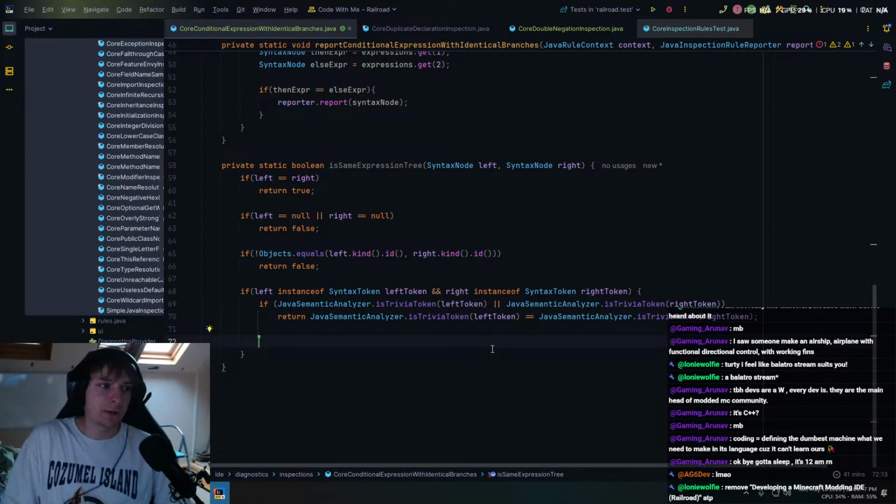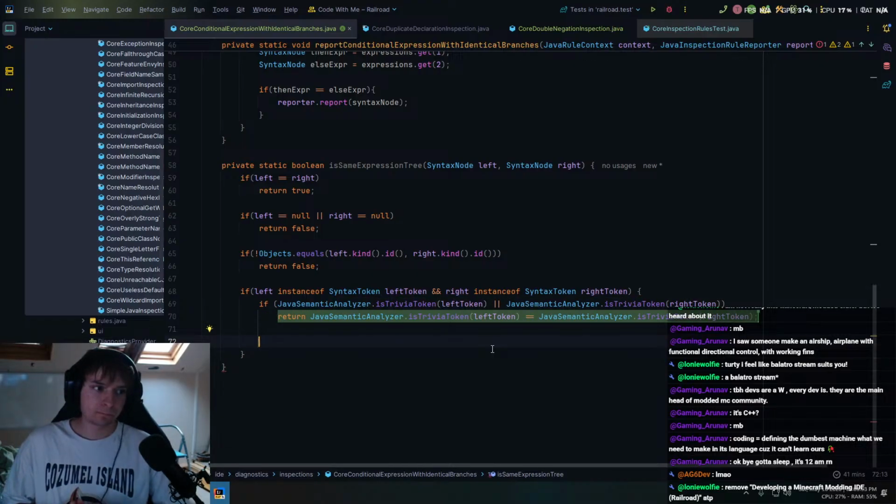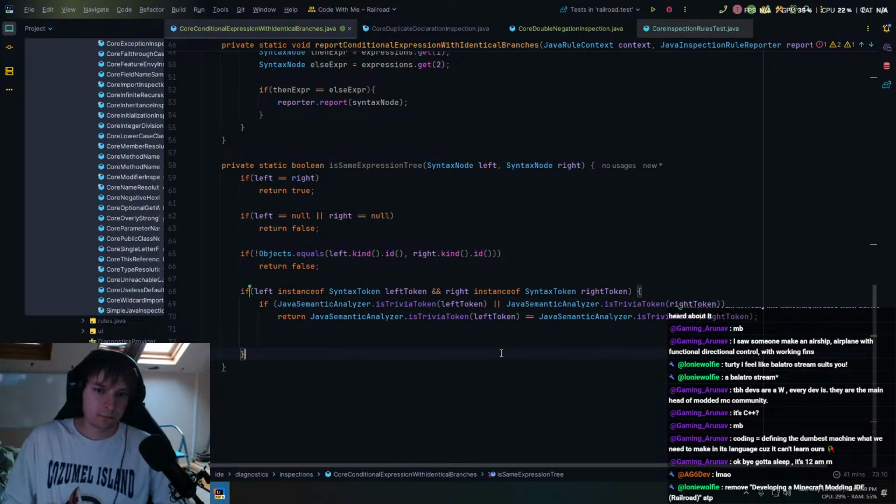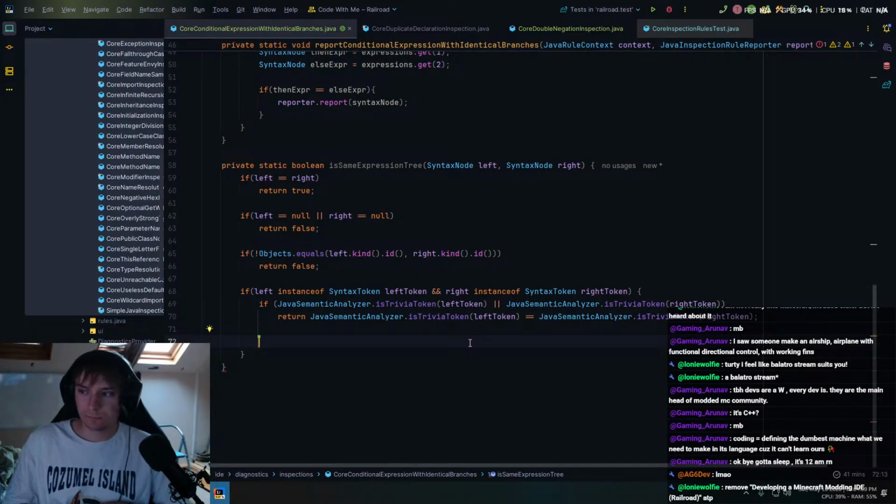Okay, so now you need to check if the tokens are the same. Okay, question. If this is returning true, that's returning true out of this if statement, right? It's returning throughout the entire method, yes. So, because you're recursively going over... Wait, what are we recursioning? We haven't got to that part yet. I already have so many questions, but I don't want to make this take 10 hours. Okay, fine. What's the next bit?